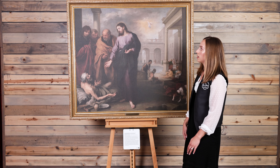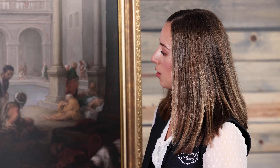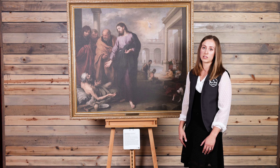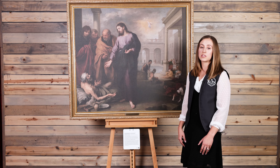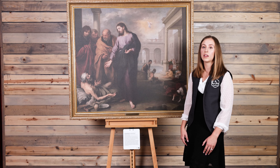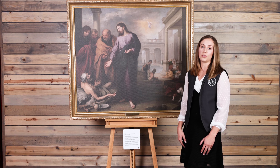When they would see this painting hung up on the wall in the dining area, they could look to Jesus and find hope. The message that Murillo really wanted to portray was the message of Christ — that no matter who you are or where you come from, you can have hope in Jesus. All you have to do is trust in him. Christ's message is very simple: all who are lame and weary, come to me and I will give you rest.